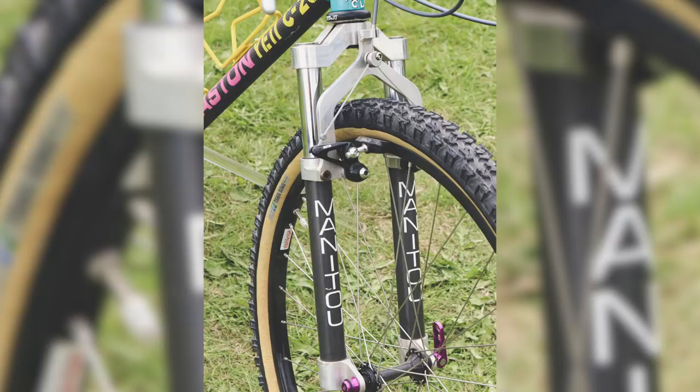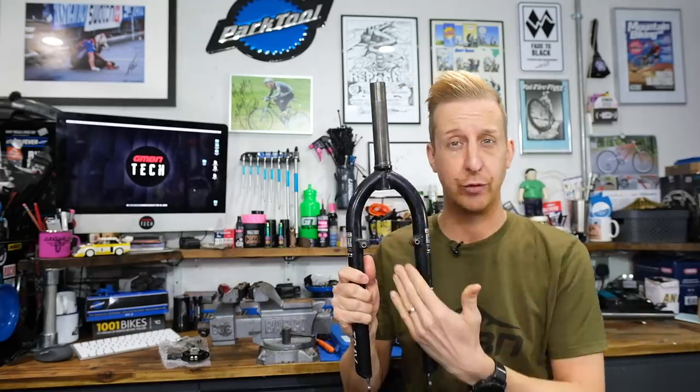Take your mind back to the early 90s — when you were a young aspiring mountain biker and the new suspension forks hit the market. That's the RockShox RS1 and the Manitou 1. When they came out, they cost an awful lot of money and didn't really play well with all bikes because they changed the geometry quite significantly from the rigid forks we were used to. Bumping the bike up two inches in height changed geometry significantly, and for anyone looking for aftermarket products, they weren't always the best option — not to mention the cost.